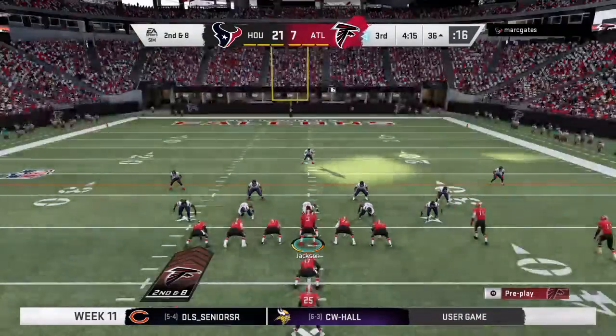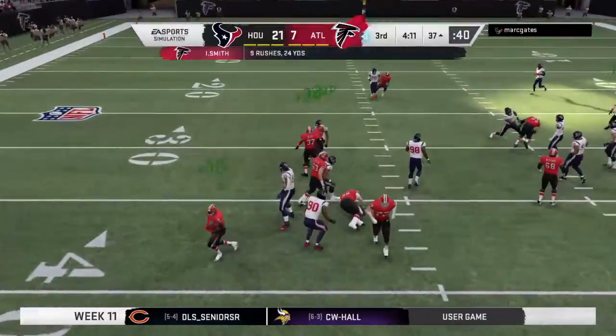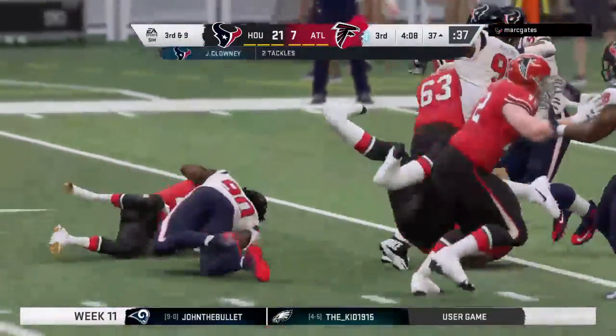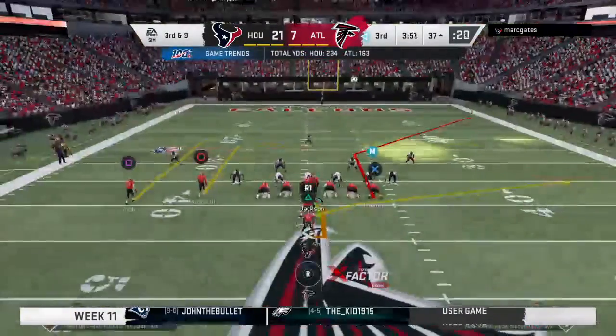Because you can analyze it, but I think ultimately you got to look at it as a first option taking care of the ball, getting what you can, and that's it. Don't worry about any more. He lost 2 there, and it's 3rd down. I think it's pretty evident. We can say what a difference a week makes.